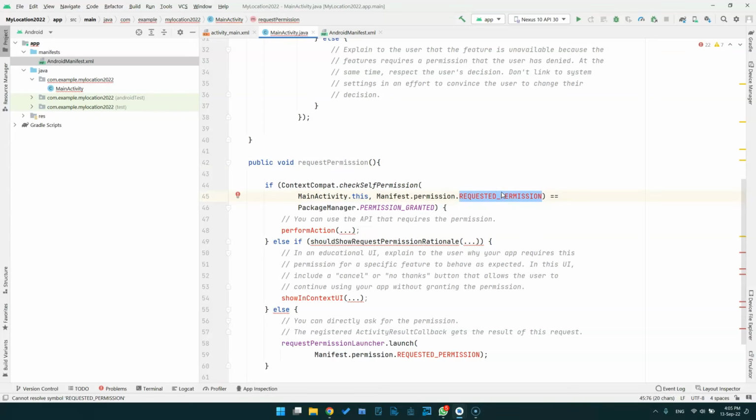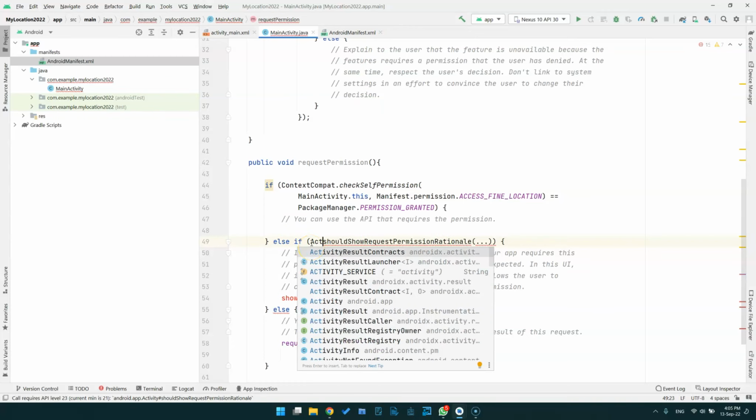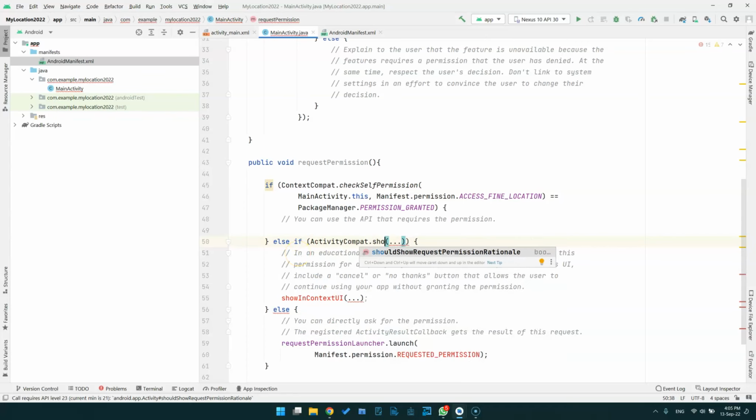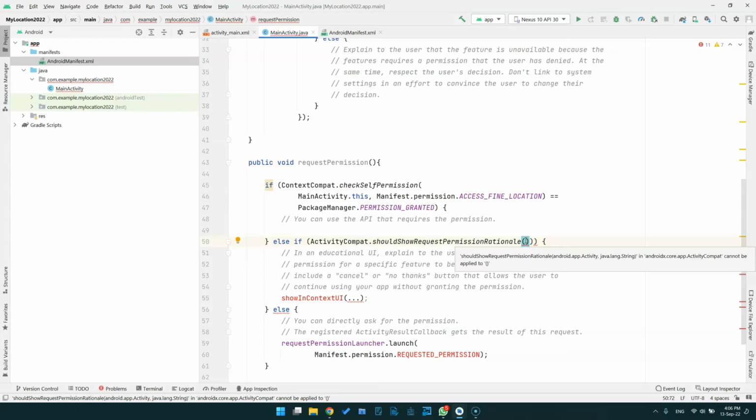So we're going to request the fine location permission, and then this is unnecessary syntax, and this should be inside the ActivityCompat dot shouldShowRequestPermissionRationale. Alright, and then there is unnecessary syntax. We remove it first.